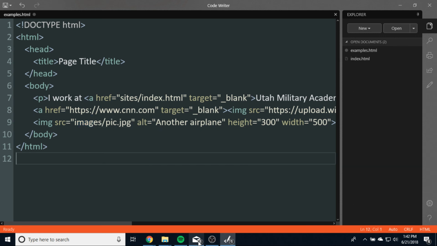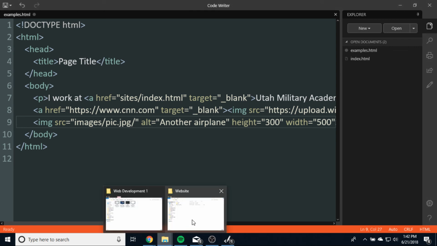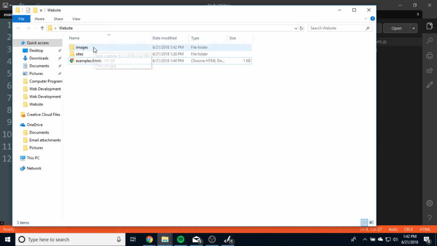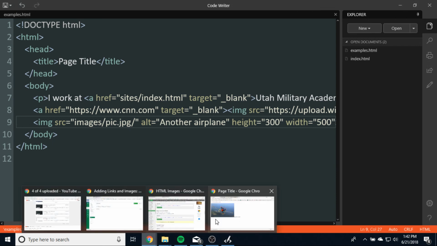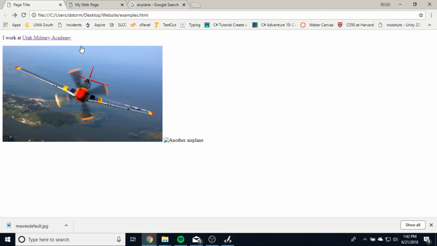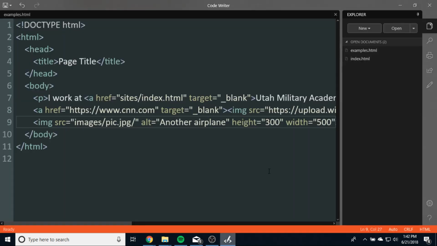IMAGES, pic.jpg. IMAGES. Weird. Let's try it again. Yeah, still didn't work. All right. Well, I did something wrong there, but I'm not going to spend time figuring it out. But just know that you can save files onto your hard drive, and as long as your website knows where to look for them, it should update them properly and it should show them properly.